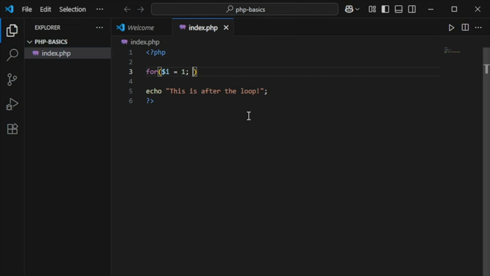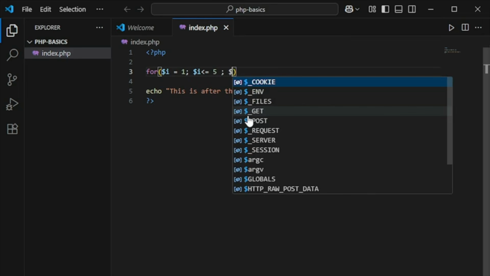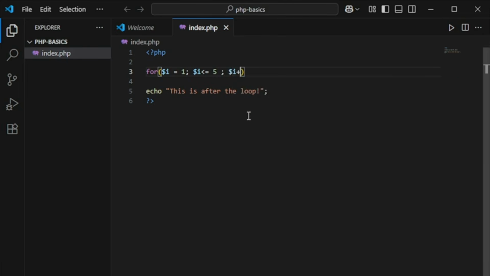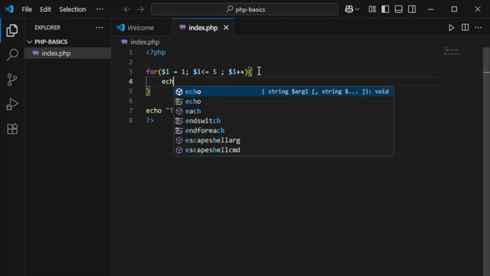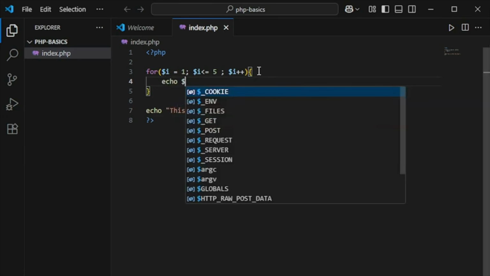So let's say we want to execute this code as long as our value of I is less than or equal to 5. And then finally our increment or decrement value. So this is pretty similar to a while loop in this case when we are using numerical variables, but the use case of while loops is different than for loops. So echo and then I.